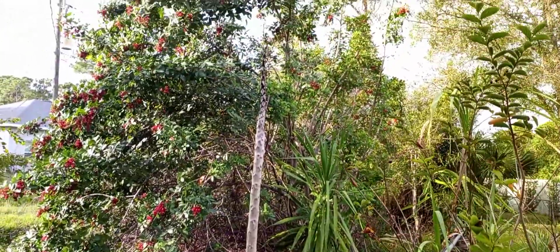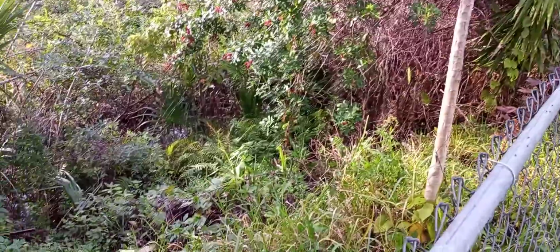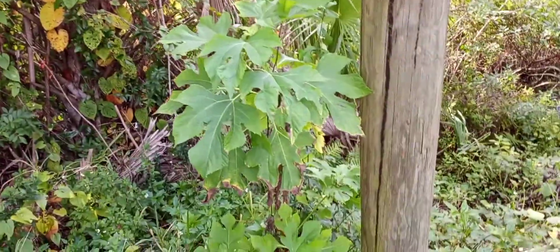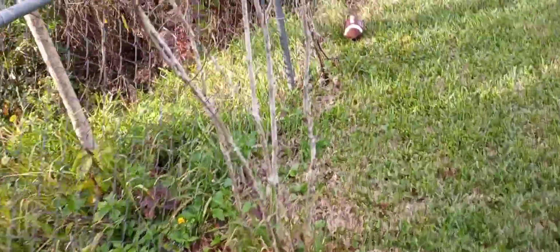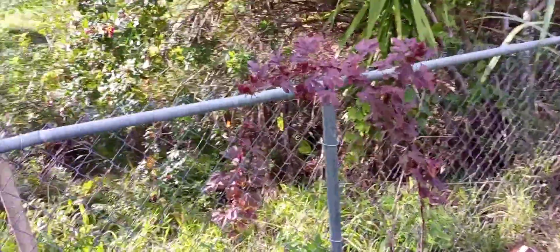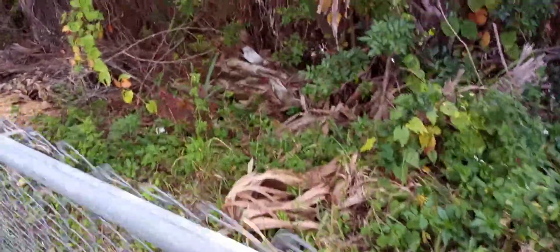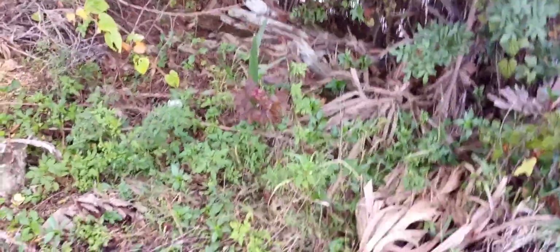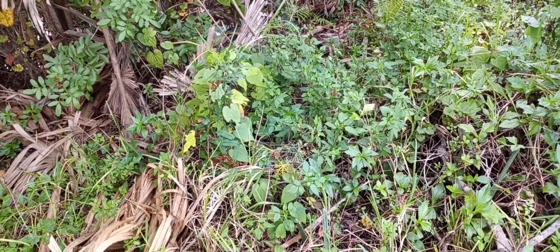Not sure what happened to my papaya that was growing back here. It was doing real well and then it just died. And this is some kind of a plant that grows yellow flowers. I don't know what it's called. But you can see we planted one of these red hibiscus about 1.5 years ago. My wife brought it home. Now it's got sprouts coming up all over back in there. See it? Sprout coming up over there. It's coming up all over in there.